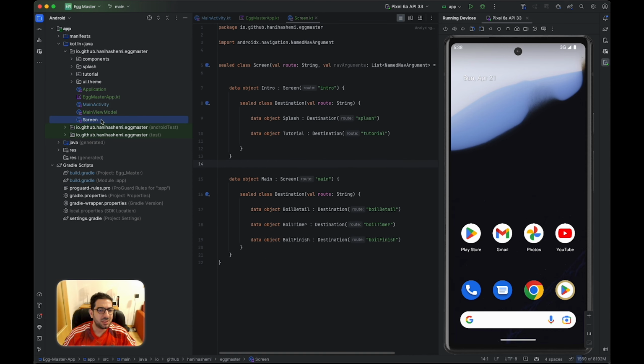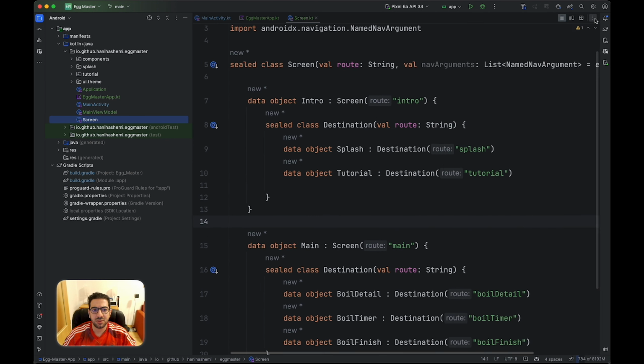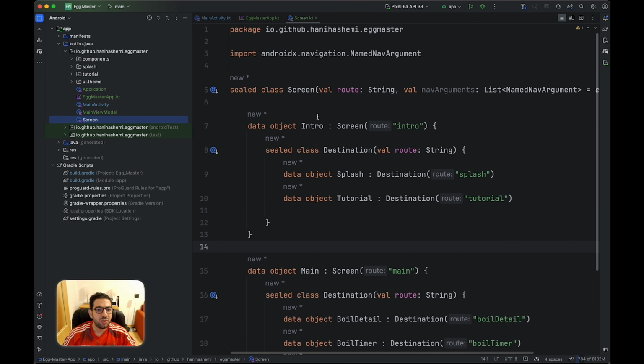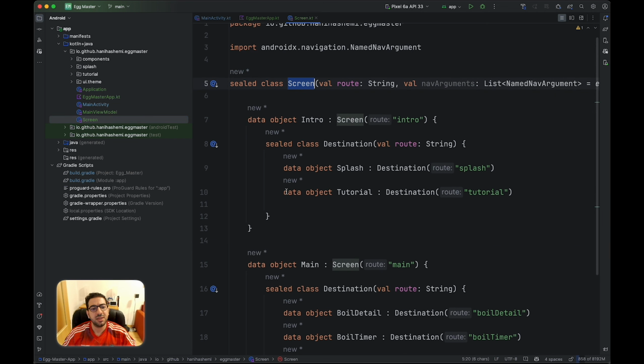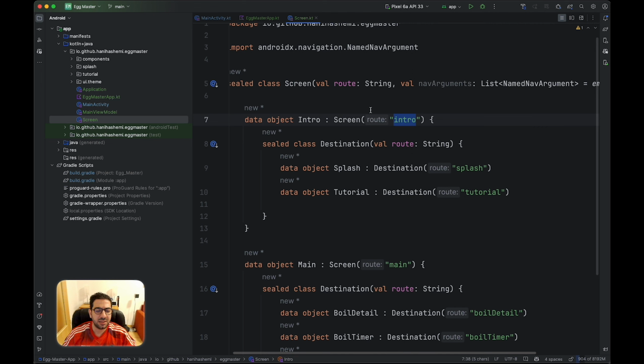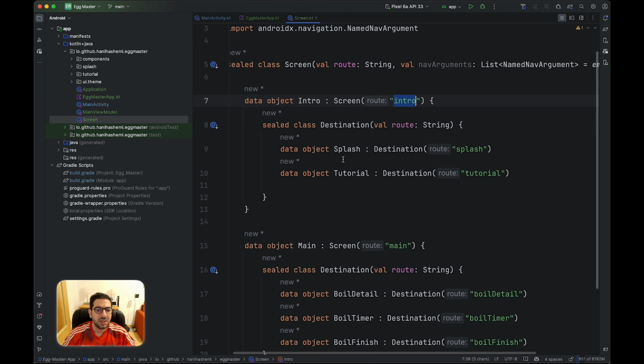If we go to the screen, let me close this one, it is not necessary. Here we can see that we have a class, and inside of that we have a data object which is intro, and this is the root name of this screen. Under the intro screen we're going to have a splash and tutorial.